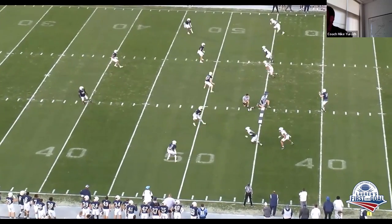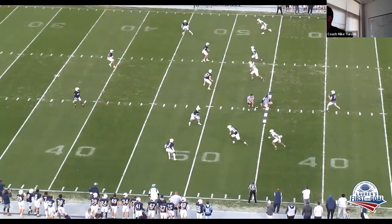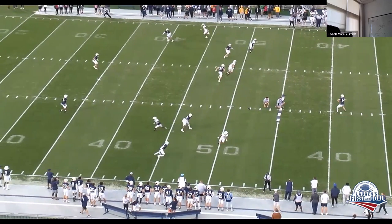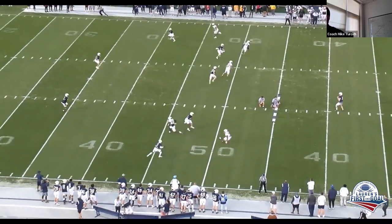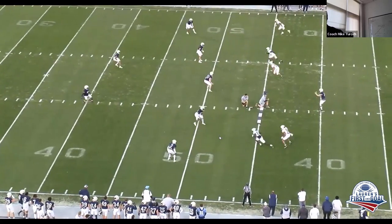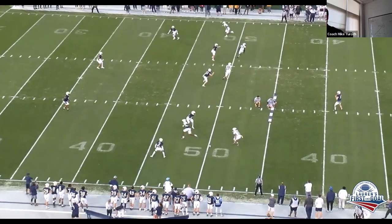We're going slant side. Slant side — I'm good going slant side unless rotation weak. We got brackets. I like probably seeing him hitch — anytime you're working up vertically and you feel a defender inside and a defender outside, hitch up, pin them both down. I think it's one of those concepts where everybody's going to see it and want to build off it — run your divot concept or your shallow concept, whatever you call it, high-low it.